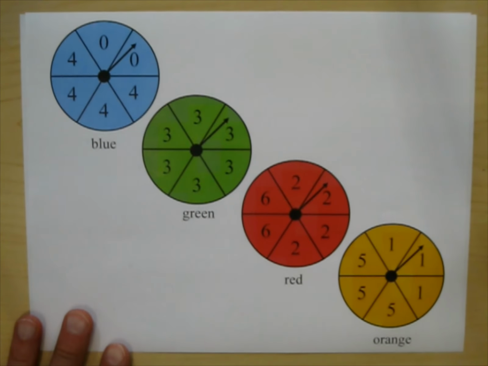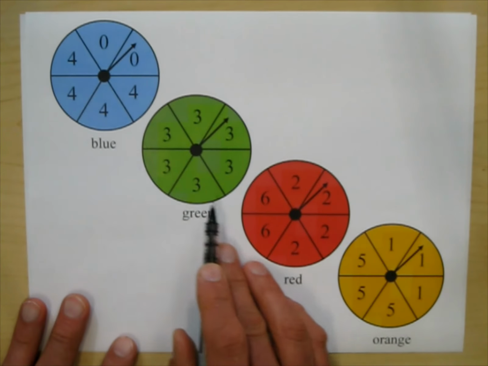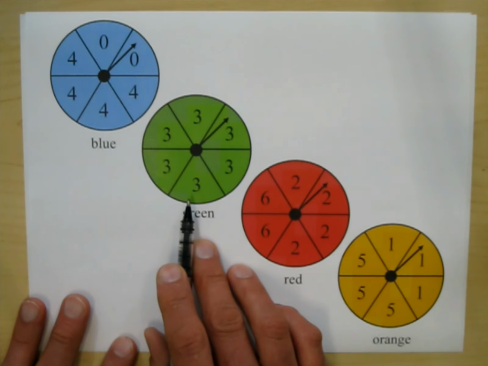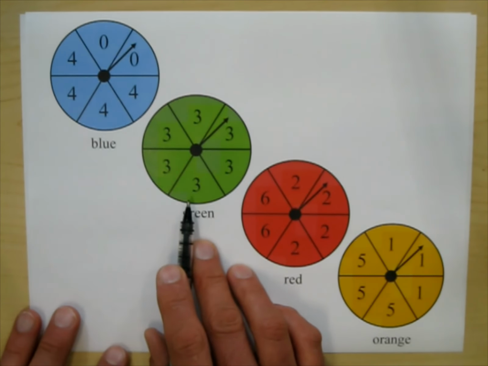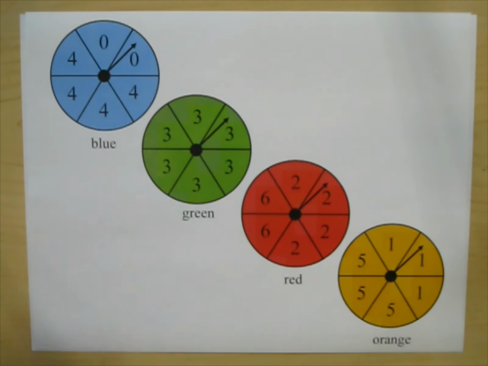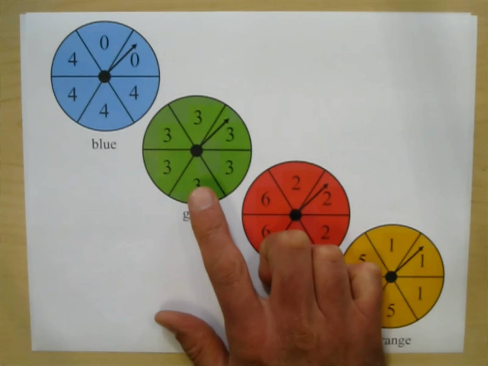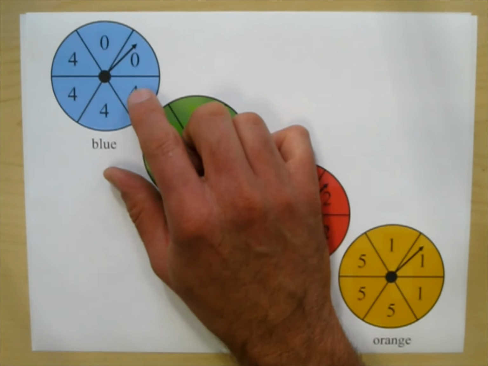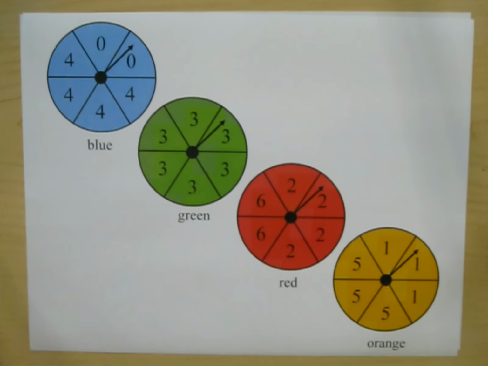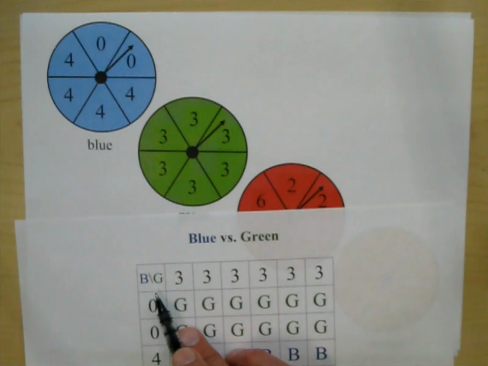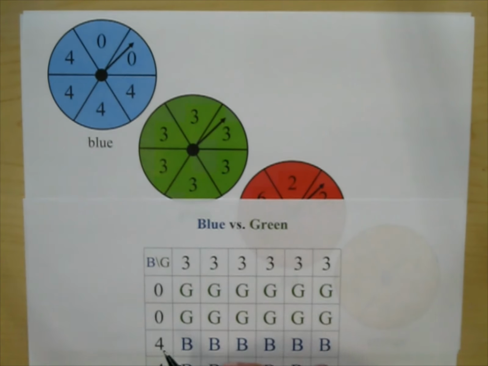So you want to actually figure out the strategy for this. Which spinner is better? Well, why don't we just go ahead and do this? Let's go ahead and put blue and green on a table. So remember, green is kind of a dumb spinner because anytime you spin it, you know exactly what's going to happen. It's going to be a 3. But the blue, it could be a 4 and it could be a 0. So the green spinner is at the top. It's all 3s. And the blue spinner I'll put on the column, and it's 0, 0, 4, 4, 4.